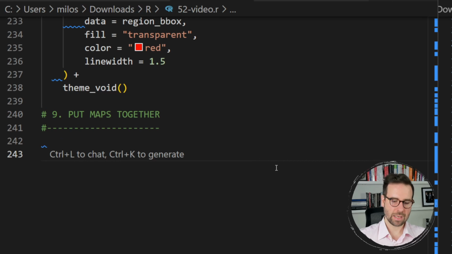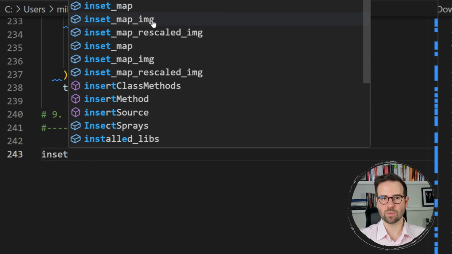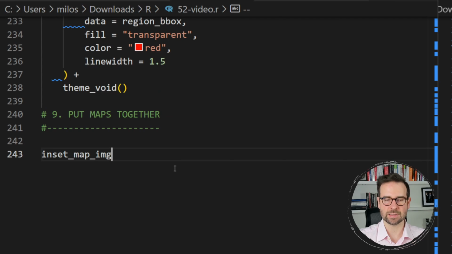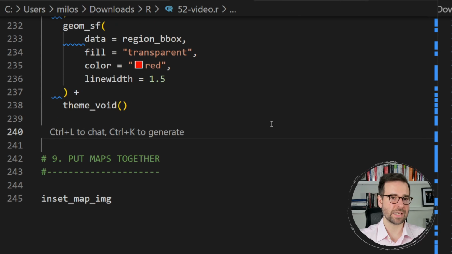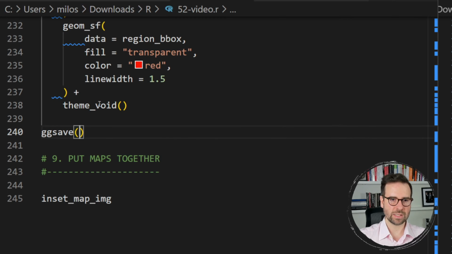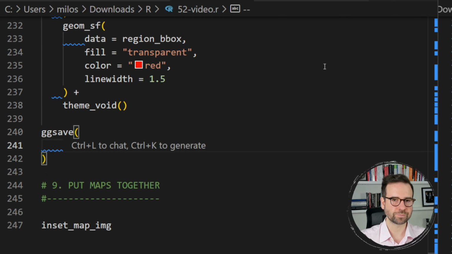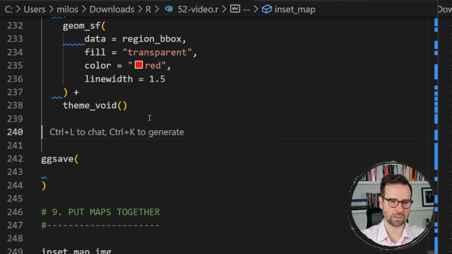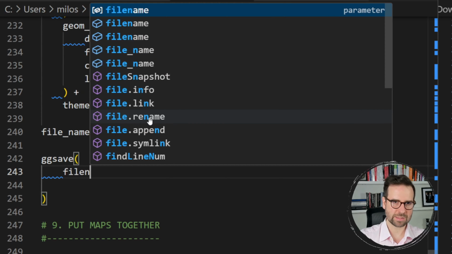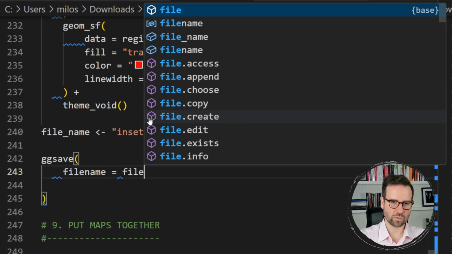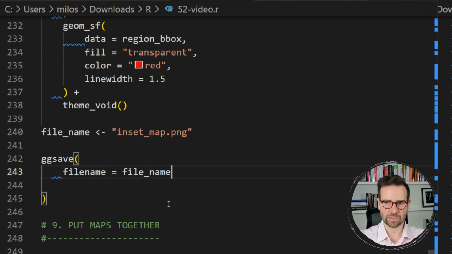We can use magick. And first of all, we need to call these images that we previously saved. So if you haven't actually saved this one, we can go ahead and save it using ggsave. So that's going to actually save us some trouble. So first of all, we can go ahead here and come up with some name for this second inset map. We can just call it maybe inset_map, and then we use here PNG. So that's the first thing. So then we can pass here the name of this, of course, object that we want to save, this file name that we already defined here.